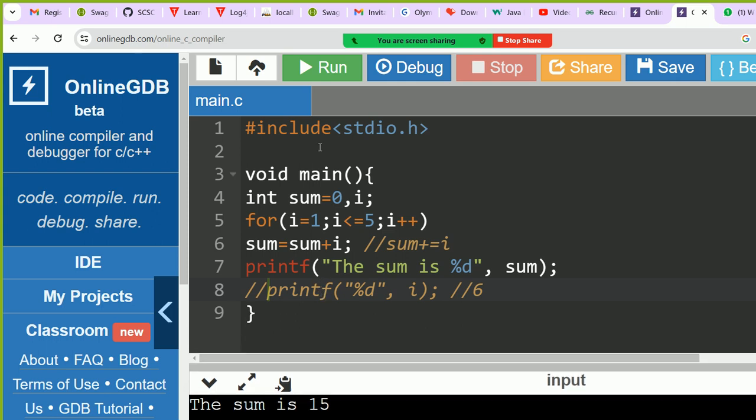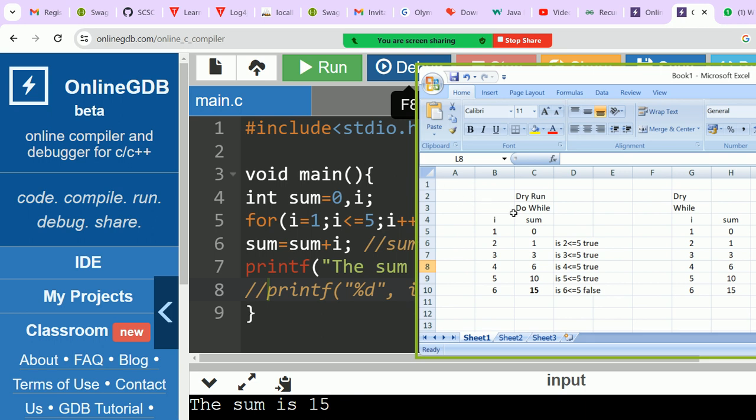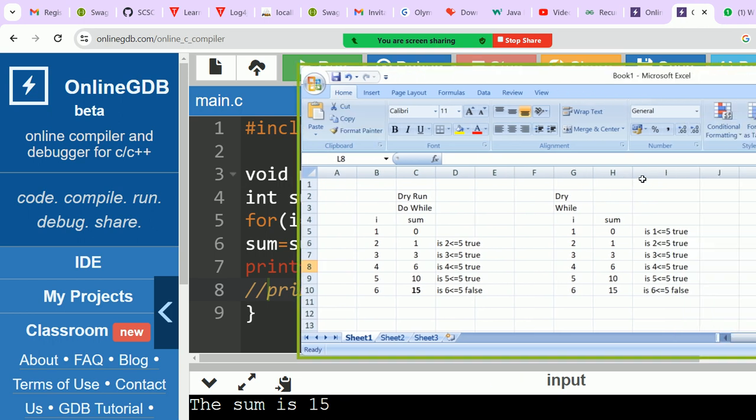Okay, now this was the sum of the first 5 numbers, correct? See, you can simulate this like this: a teacher in the class, we had a Thanksgiving week. So the students were asked to bring some chocolates, biscuits, fruits, and then they would take all that and give it to the orphanage, right? The teacher has told that roll number 1 will get 1 chocolate, roll number 2 will get 2 chocolates, roll number 3 will get 3. So the count of chocolates will be equal to the roll number, okay? And then the teacher will collect all those chocolates.